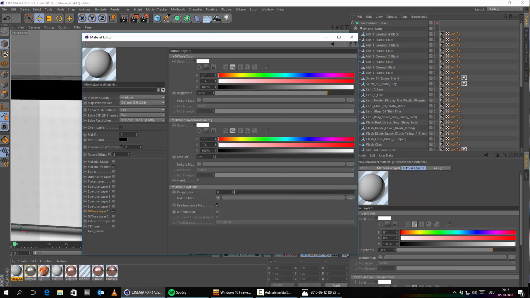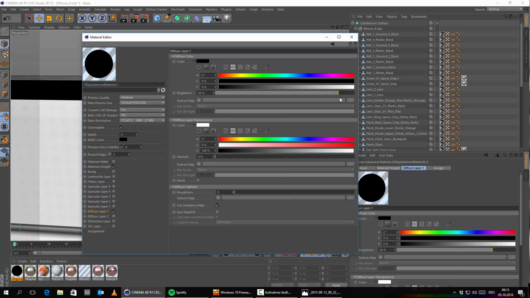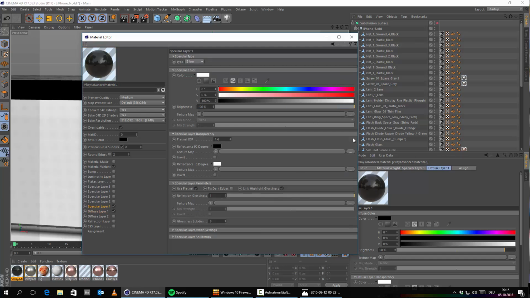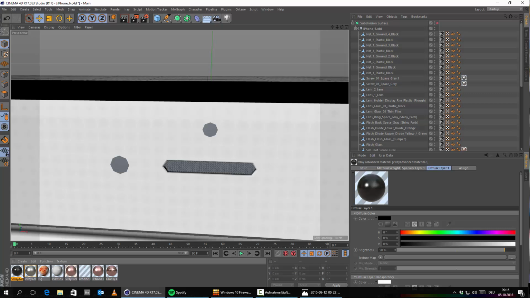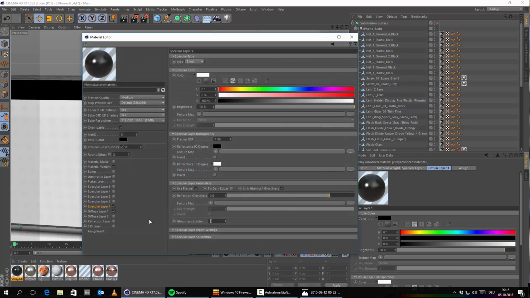We need to go diffuse black, and let's maybe turn this up here to 90. Give it some kind of reflection. We will see this later on if it looks good or not. Let's bring it down maybe to 0.9, so it's not completely fully reflective. Maybe even a little bit more, 0.8 maybe. Yeah, might look good. And also give it already some subdivisions, 64.